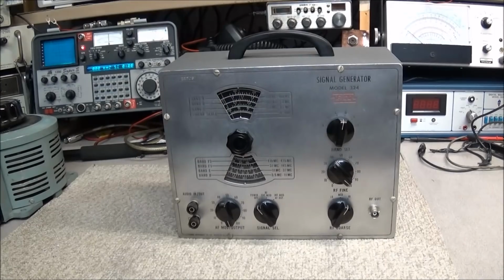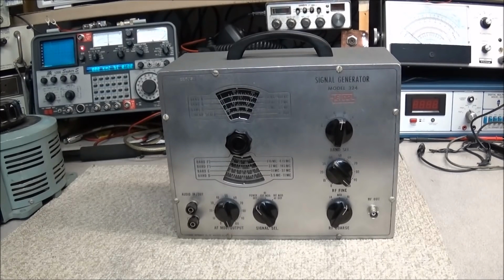So we got a lot more to go through. I've got several radios here on the bench that I'm working through. We have the old Helicopters we're going through. A couple of 940s. The SBE 36 is here on the bench, working on that this week, trying to get that going, so we've got a lot to do coming up in the near future. Sorry for not getting many videos out lately. It's just been a lot going on here with work, family, and medical problems, but we're getting through it.